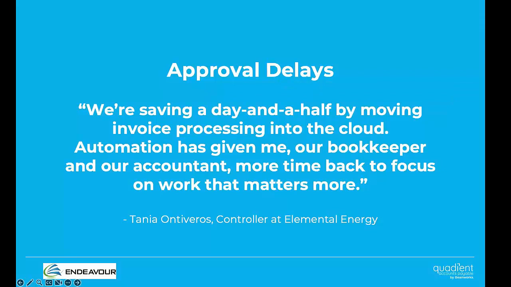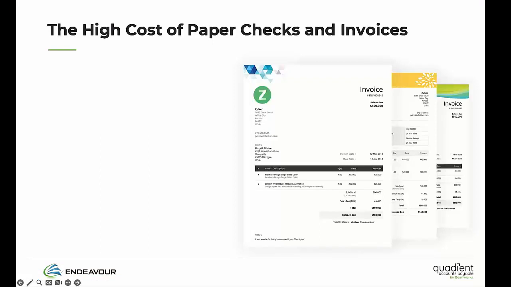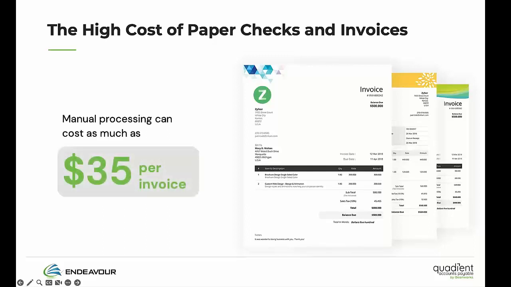Automation, on the other hand, allows approvals to immediately route to the right person, creating a digital paper trail and ensuring no documents get lost in the mix. Of course, when you talk about drowning in paper processes, it's impossible to ignore the financial cost as well. A rough way to estimate the cost of manually processing an invoice is to consider the cost of 30 minutes of labor from an AP employee. In general, this will range from $12 to $35.